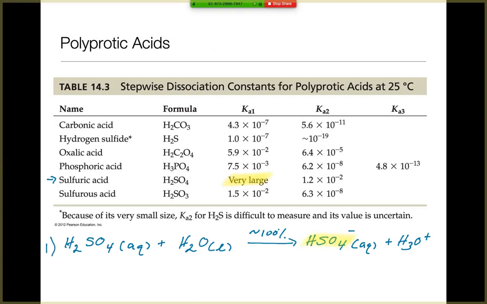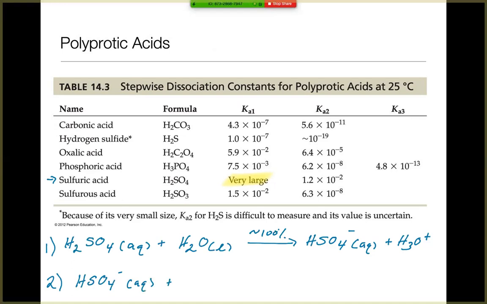However, this structure here, and this is something I would need to let you know, but that hydrogen there is still an acidic hydrogen. Again, we're going to get to the end of the chapter and be able to predict which are acidic. For now, I need to tell you. So we've gone from H2SO4 to HSO4 minus. We're saying that HSO4 minus, that H is still an acidic proton.